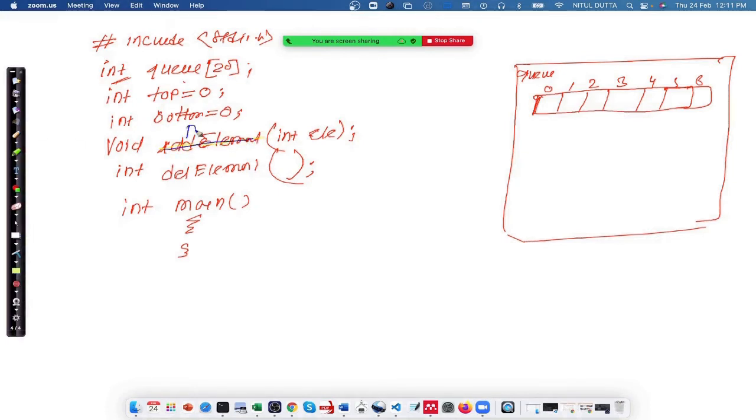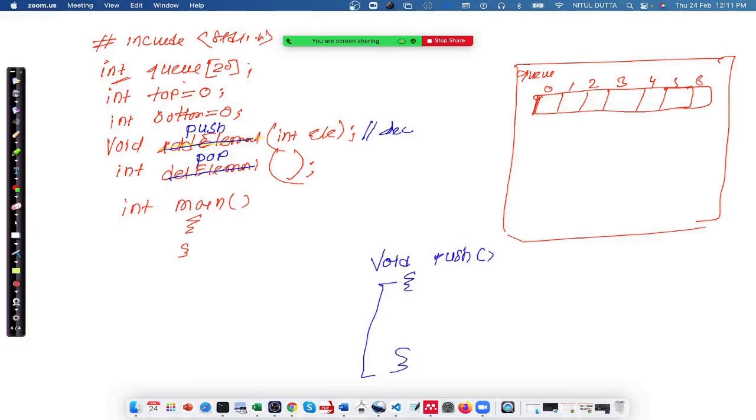Let me call it a push function, and likewise pop. So let me write the push function, void push. This is called a function prototype, and this is actually the declaration statement of the function, and now I have to define it, this is the definition.